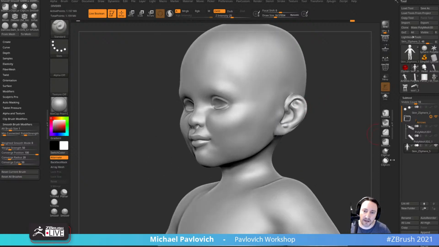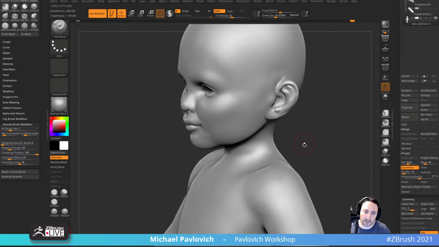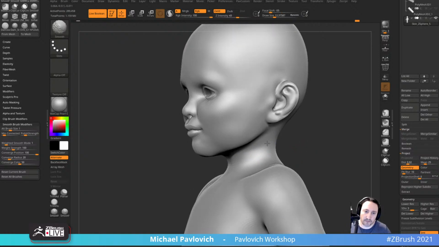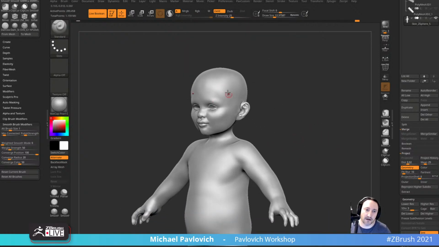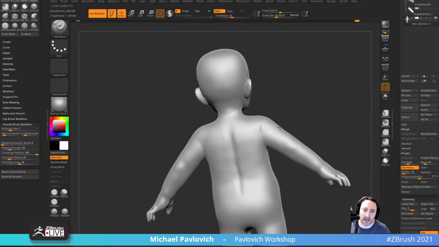Then just smooth out any seam between the subtools you projected the details from. You get the projected detail from all the different levels of your subtools onto one mesh.